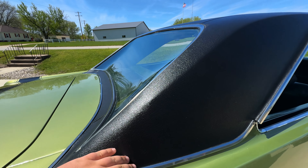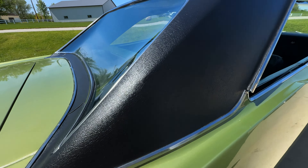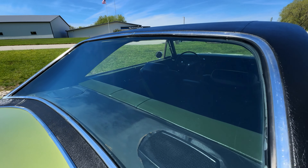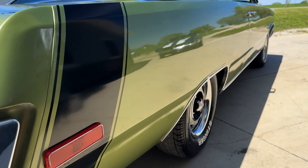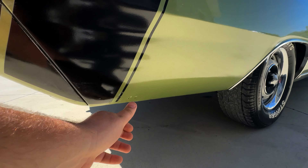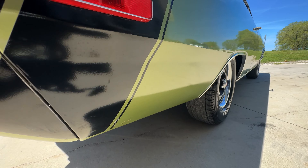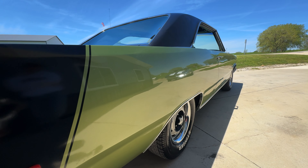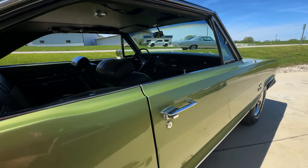Vinyl top is in good shape. You always want to look right in here for bubbles or imperfections in the vinyl top. This one doesn't have any on the passenger side — we'll check out the driver side in a few minutes. A couple of speakers in the back package tray. The quarter is really nice and straight. Door fits good. Do have a couple of paint imperfections down here, and every old car is going to have problems no matter how nice — some chips or imperfections or something that doesn't work. It just kind of comes along with old cars.